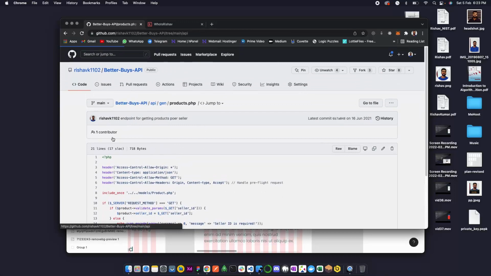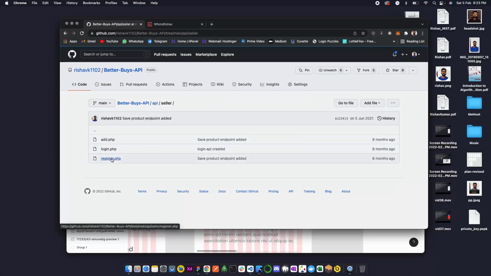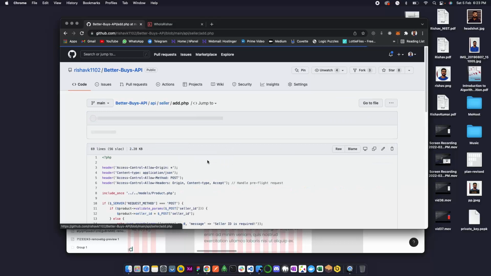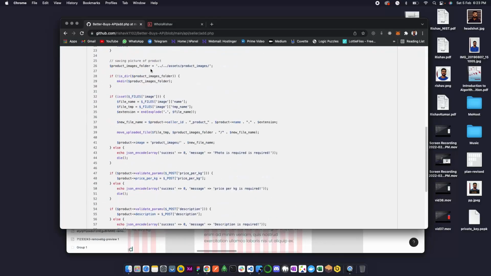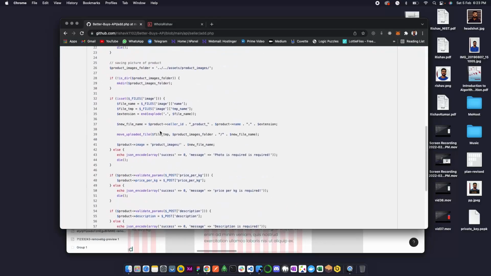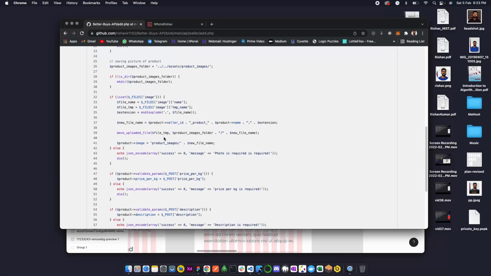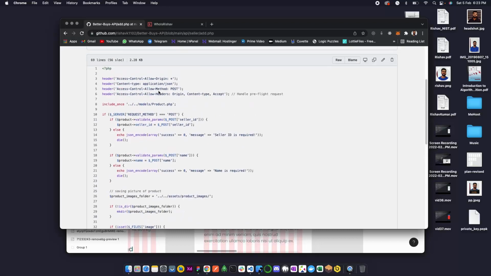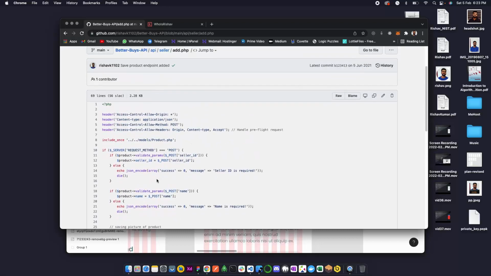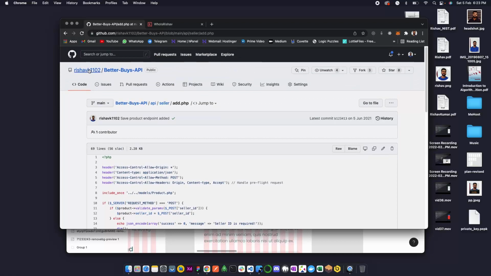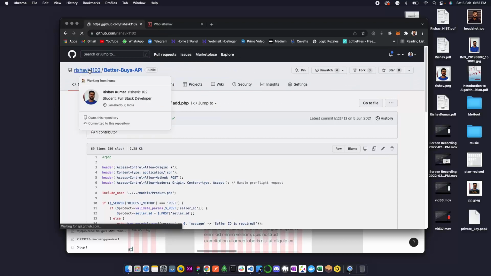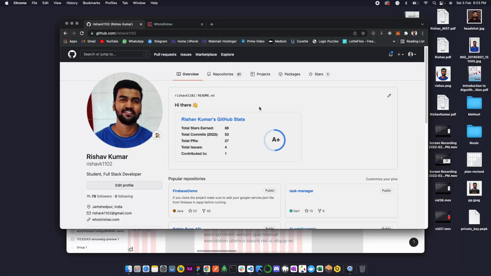in the APIs, inside API, inside seller, when we go to add, along with this image we will also take another image, the uncompressed image, which will comparatively be larger in size and thus larger in dimension, and thus pixelation will not happen. Along with this, you also need to alter the database and add a key value pair for the said image. So the process is pretty simple. We have done it for some other properties earlier. You can look in those videos if you are still not clear.